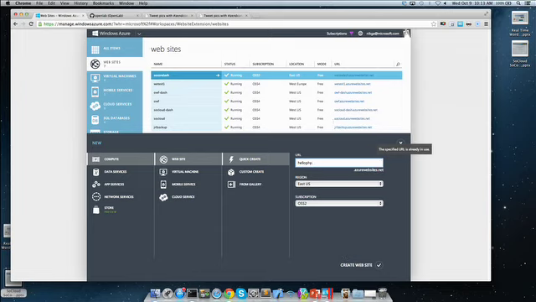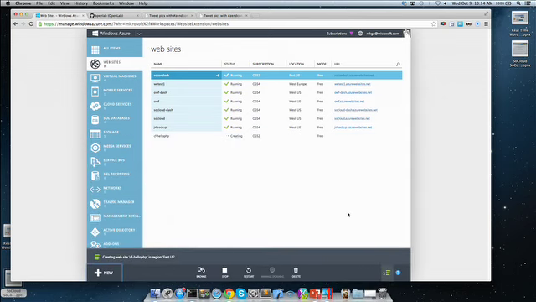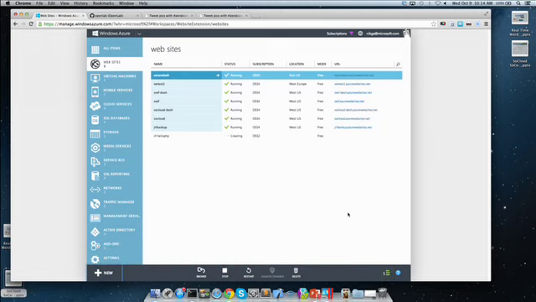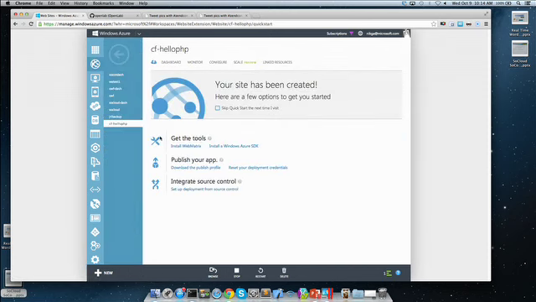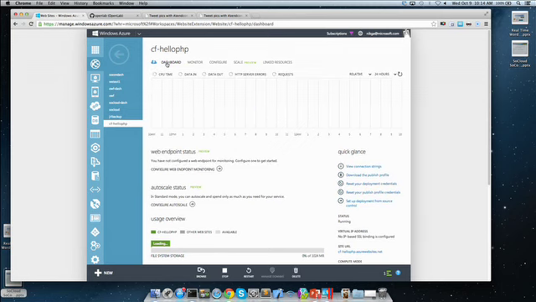Obviously, that's going to be taken. There we go. And like I said, it's the quickest way to get going within Windows Azure. So you can literally, within a couple seconds here, see that my site's already created. I can go into the dashboard, look at metrics on what's running. Obviously, there's nothing there because I just created it. But you have the ability to do a whole lot of things here.